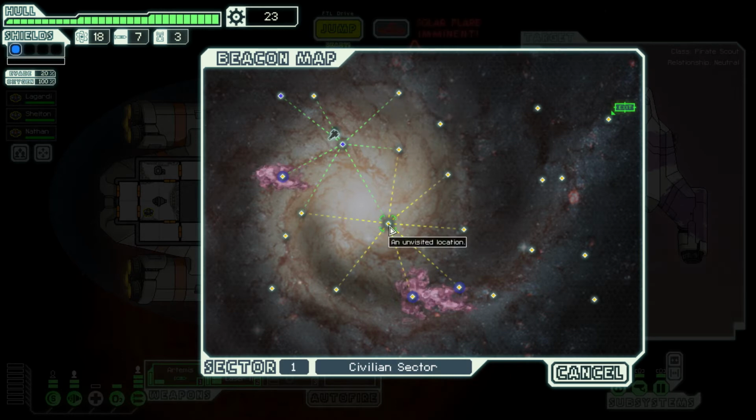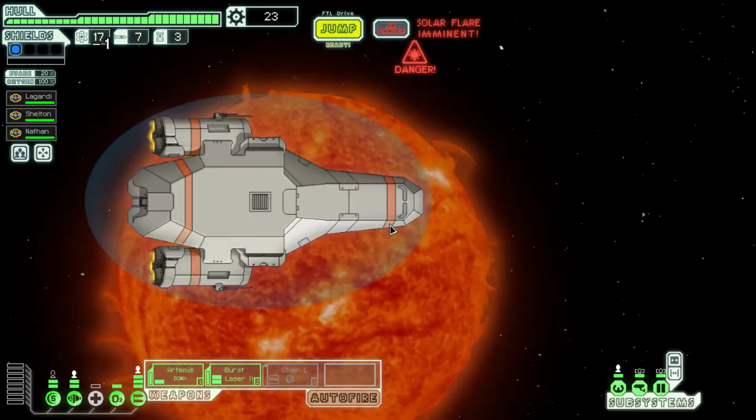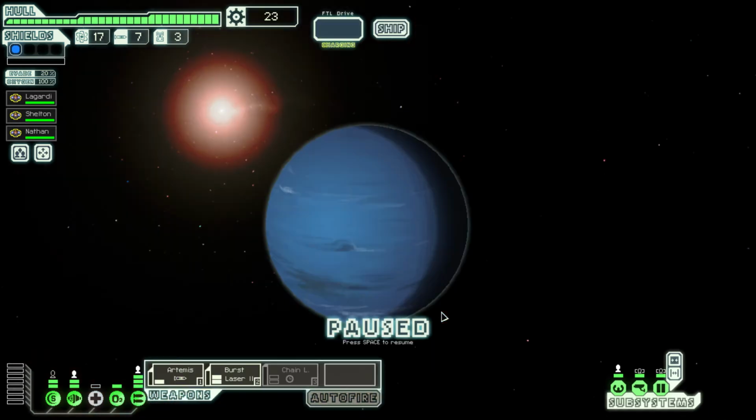So these are all just generic areas. None of them seem to be special. So I'm going to hop here, because this one seems to be connected to the most nodes. And we escape safely.